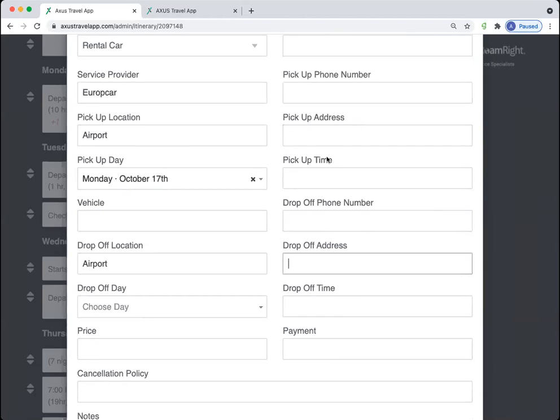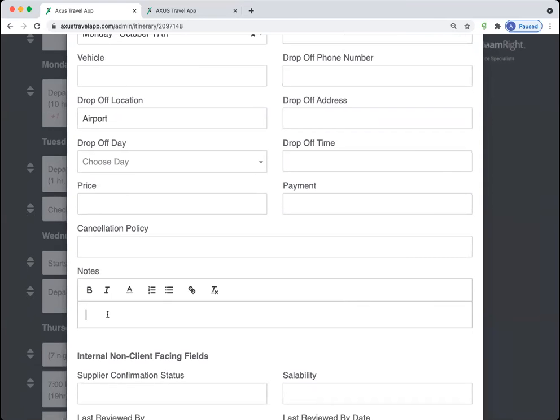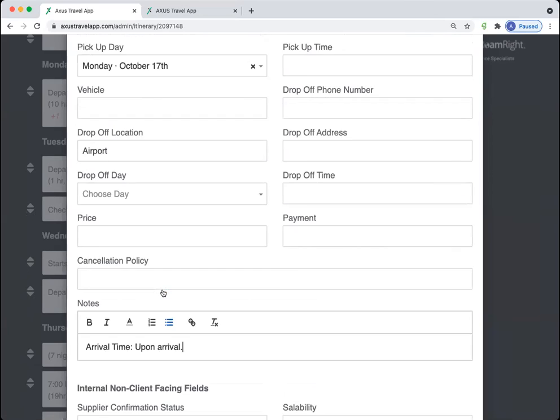You could add pickup address, drop off address, the time if it applies. If there's no time, I would put maybe something like upon arrival, like when the plane were to arrive.